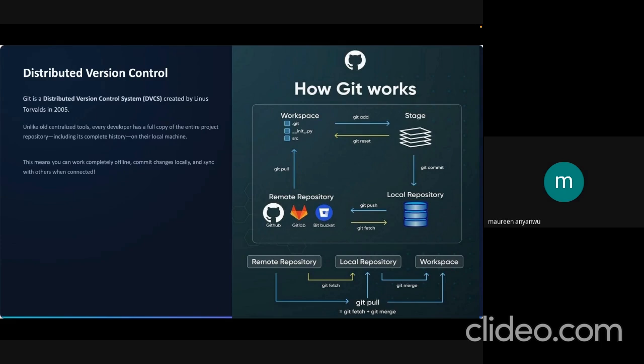Do you understand? If you do git commit without adding the files to a staging area, it will give you an error. You can only commit from the staging area. The staging area is a place where you put all the files that you intend to commit. Your workspace, your file directory, is your normal file directory as you see it, but the staging area is a virtual space that Git is aware of, where files are going to be committed later. You can even decide to later remove the files from the staging area.